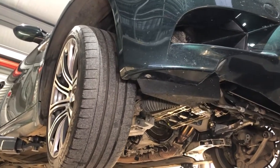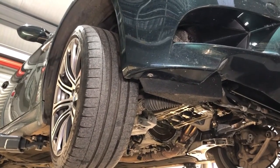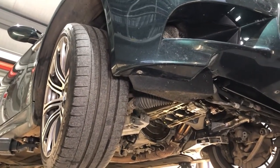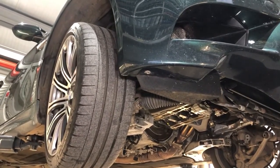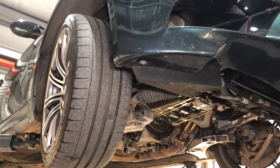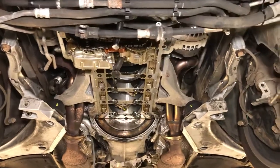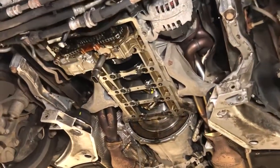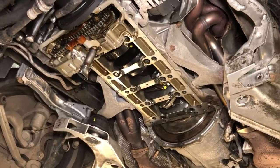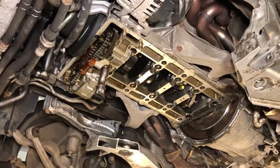This should make an interesting case study video for anybody interested in knowing about conrod bearing wear on the BMW E92s, E90s, E93 M3s. This is a very rare Oxford Green E92 M3, factory paint 2008, specced by this owner from brand new. He ordered it himself from BMW and is technically the only one that's ever driven it. It's been in the owner's care since 2008, travelled 113,000 miles, and we've come to do the conrod bearings — it's a commonly required job nowadays, almost a consumable at this point.